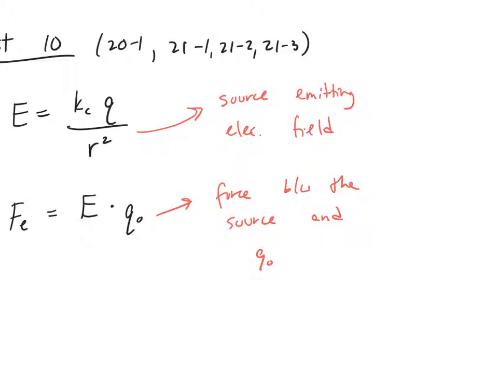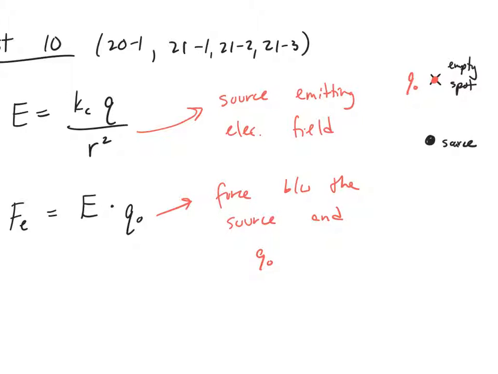So in the first scenario, when you're calculating electric field, there's only one object, and it's the source. This is the source, and that's some point in space. So you're calculating the electric field at that empty spot from the source. But in the second scenario, you're now taking a proton and putting it right there at the empty spot. And we're calling that proton Q0, whatever the charge is.